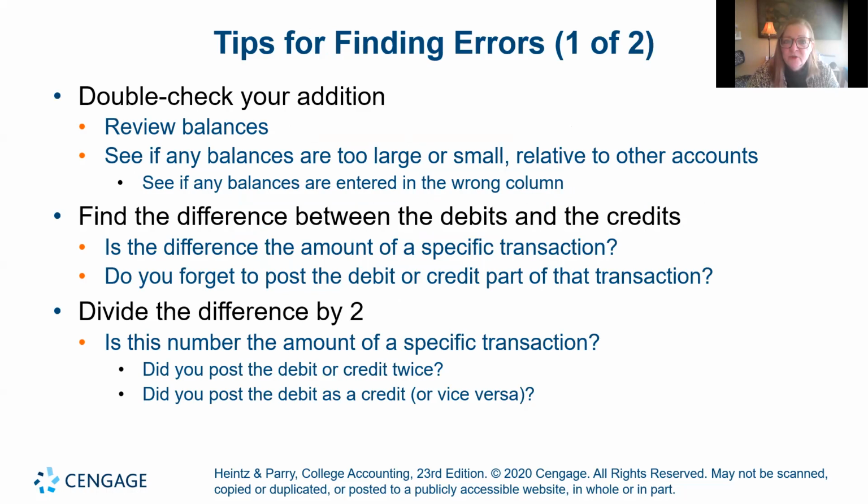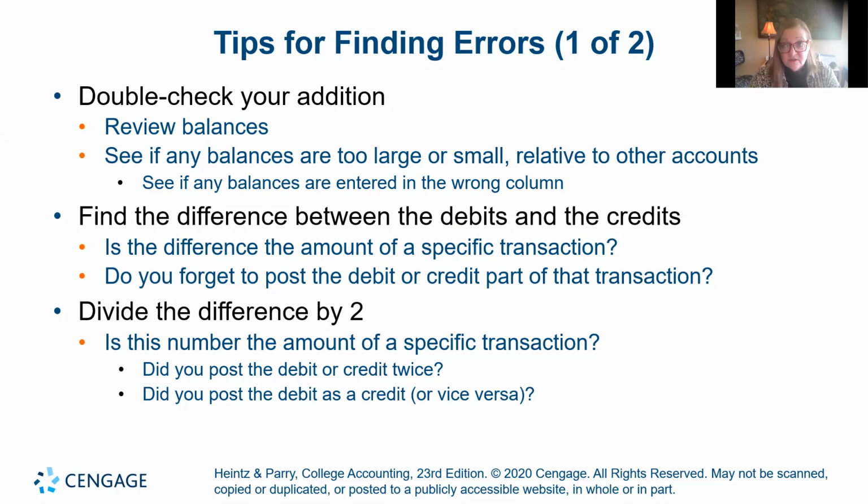What you do is you double check and see if they balance. And if they don't balance, then you're going to see what the difference is between the debit side and the credit side. Sometimes you can just find where you missed a posting of that amount. And so you posted the debit, but you forgot to post the credit. And so you just go back and re-add and put in your new number. And so that's very common.